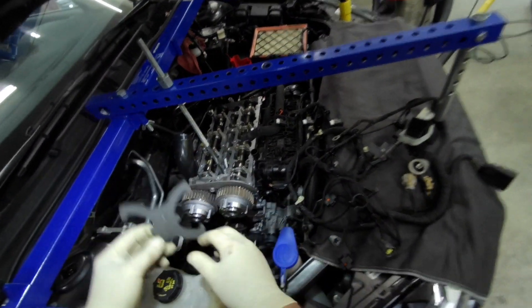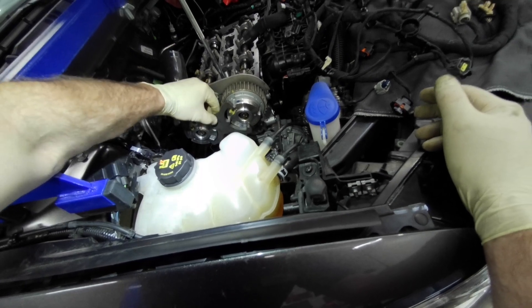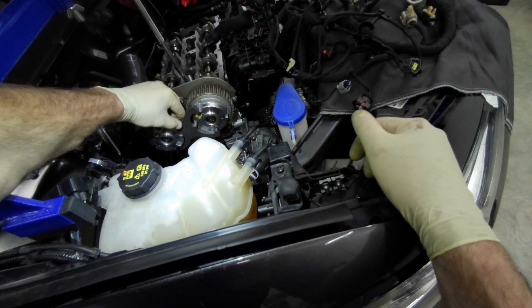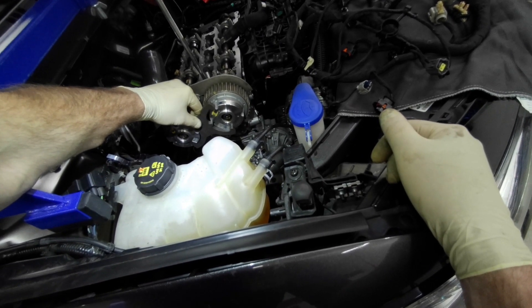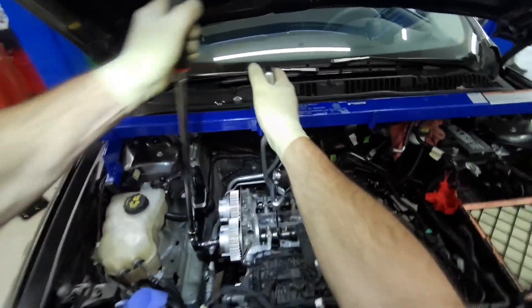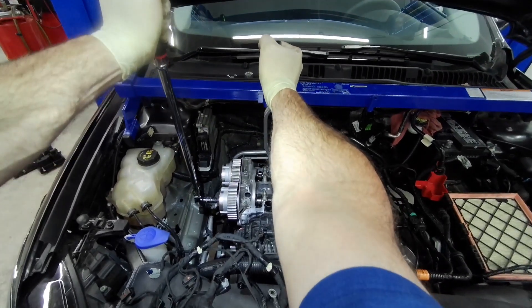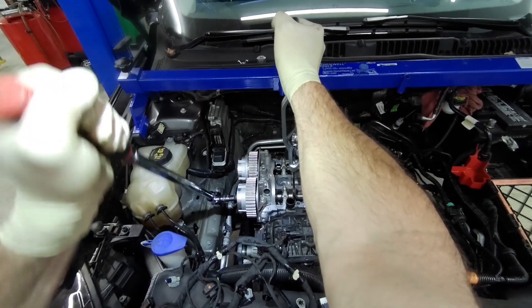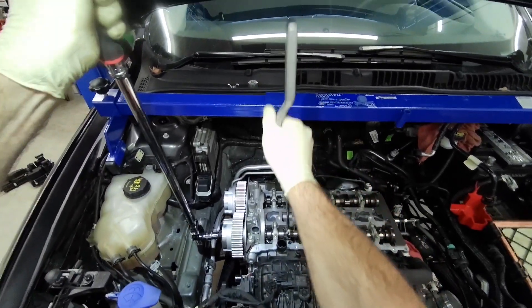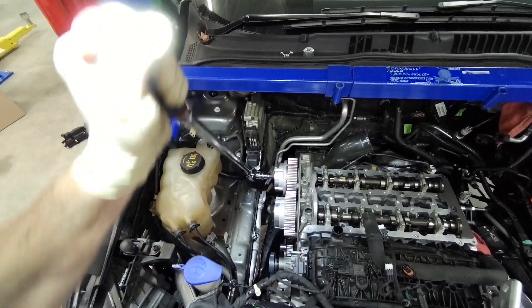You'll be able to see here when I go to install this tool that the intake camshaft is off about 15 degrees — I can't slide the tool in, so the intake camshaft is out of position. That tool is the VCT locking tool 303-1097. There's an arrow on it that shows it going up. So I'm going to go ahead and remove these camshaft bolts — these are VCT bolts — and put new bolts in to line this thing up. I'm using an end wrench to make sure I don't put any stress on that camshaft alignment tool.